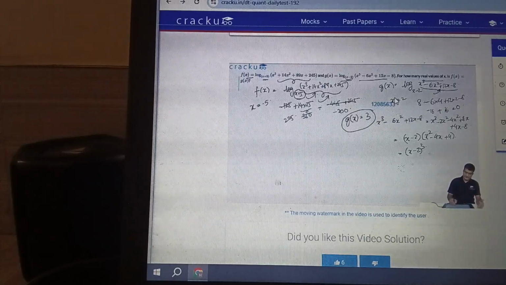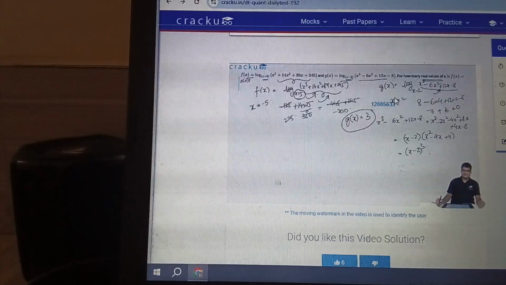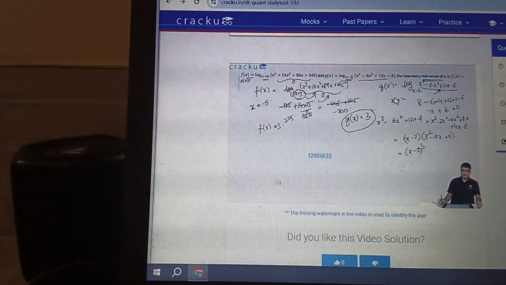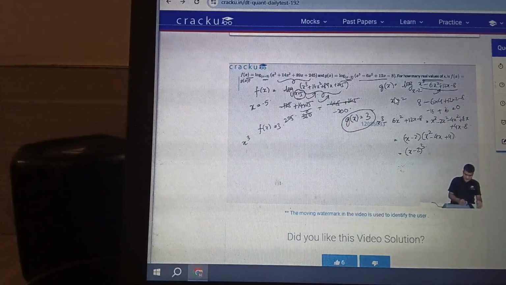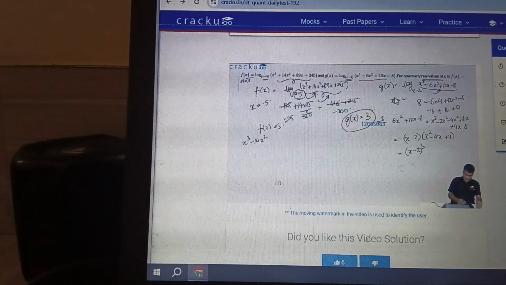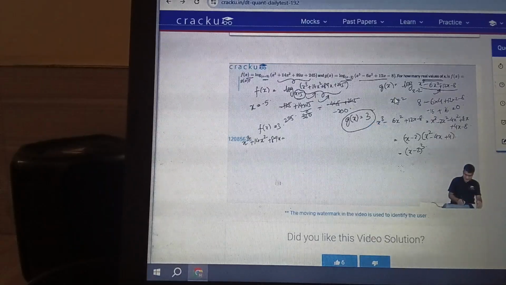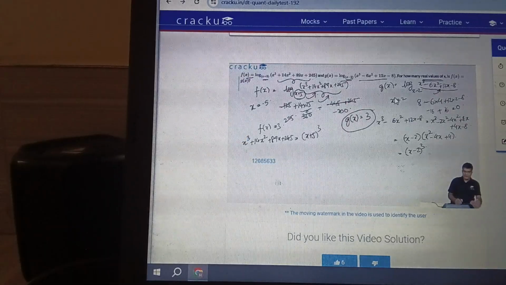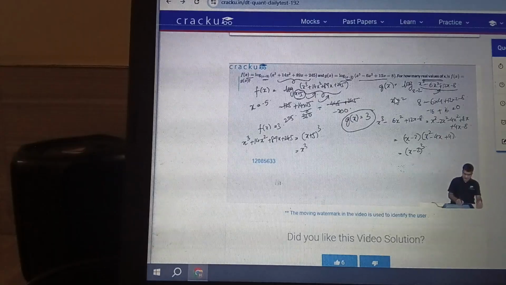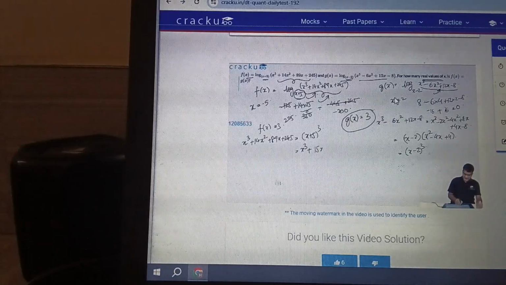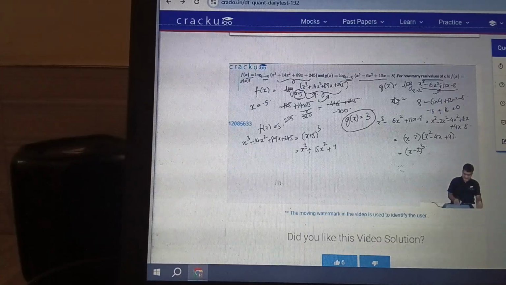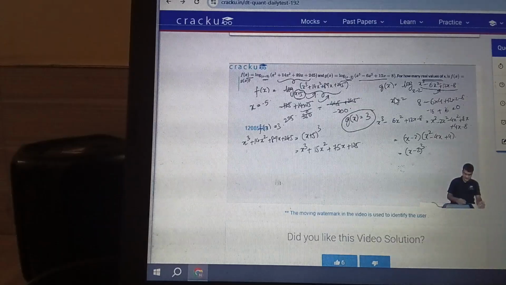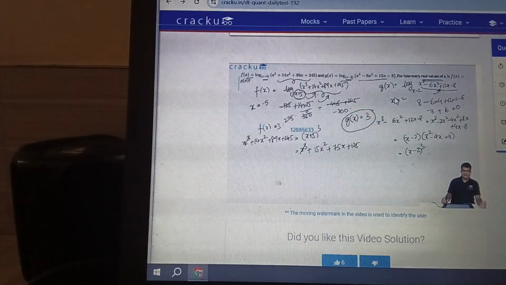So we want to figure out the values of x for which f of x is equal to 3. If f of x is equal to 3, that would imply that the argument, x cube plus 14x square plus 89x plus 245, is equal to x plus 5 whole cube. And what is the value of x plus 5 whole cube? This is equal to x cube plus 15x square plus 75x plus 125. So you want both of them to be the same. You can cancel x cube on both sides. You can bring 14x square to the other side.